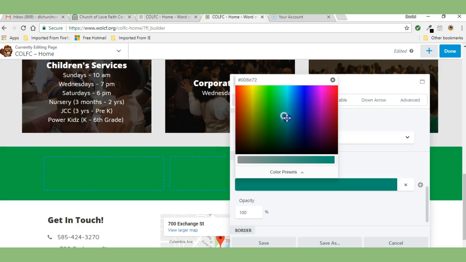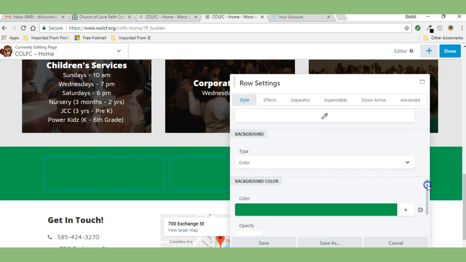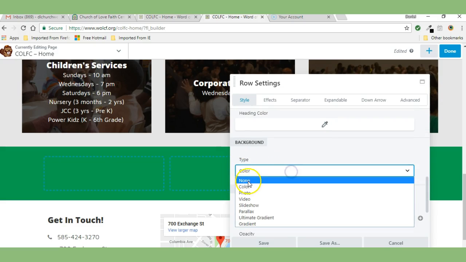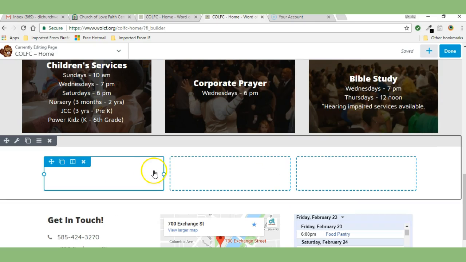Say I want to select a blue or a green, something like this. I can select that for a color for my row. In my case, I don't want to have a color for the row, so I'm going to go back up here. I'm going to select none, and that will take the color out, and I'm going to save my changes. But now you see I have 3 columns that I can put things in.